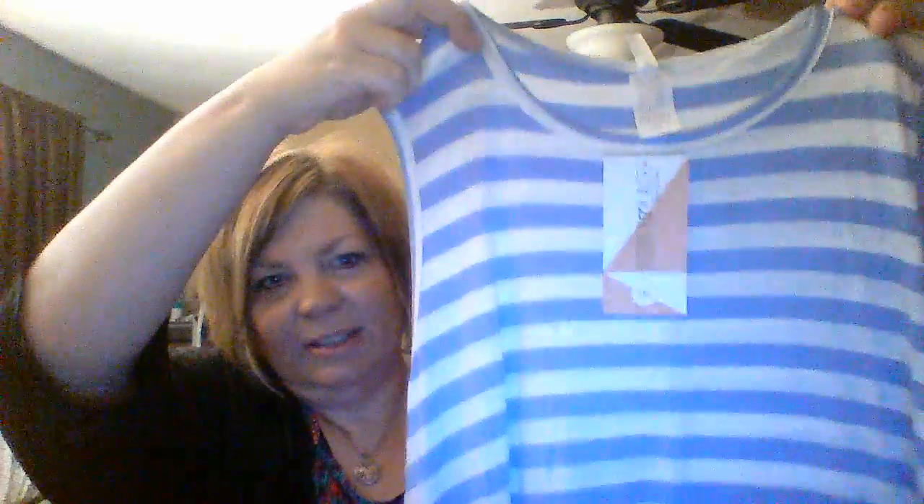I'm pulling out this first item — I have a feeling I know what it is. I thought it was for my daughter, but oh my gosh, this is so soft Ashley might not get this! This is called a Sunnyvale, which is the sleeveless dress, and it is a periwinkle color with white stripes. And another thing I love about Honey and Lace — all their items have pockets!